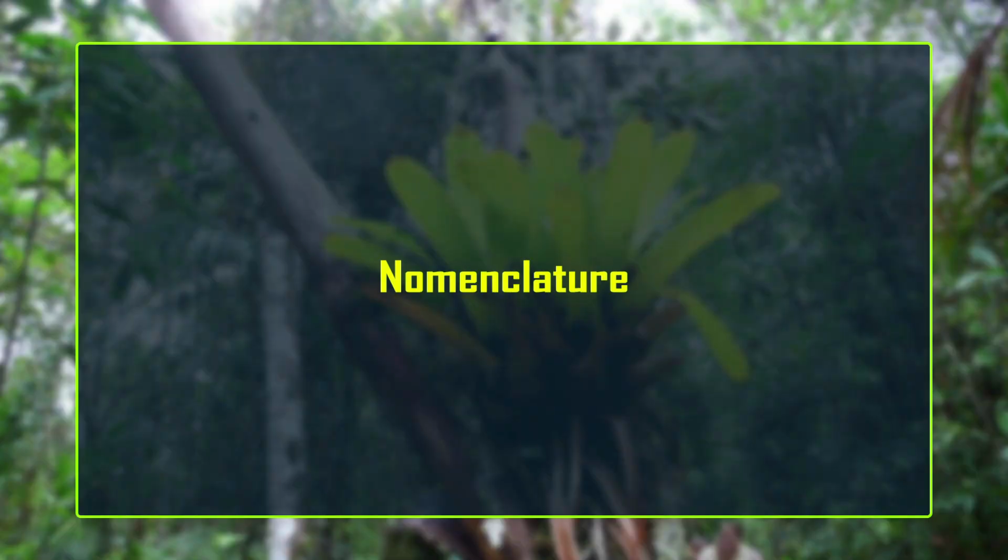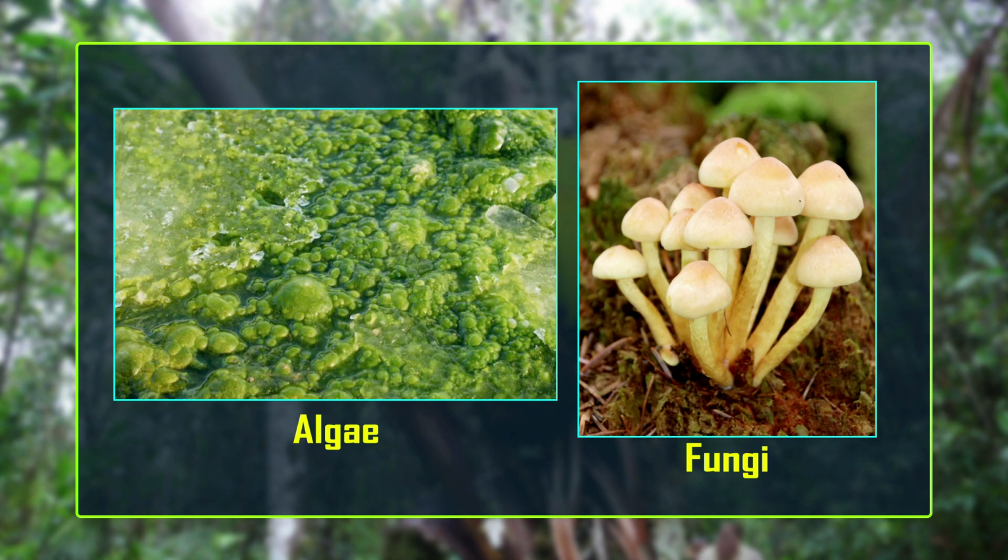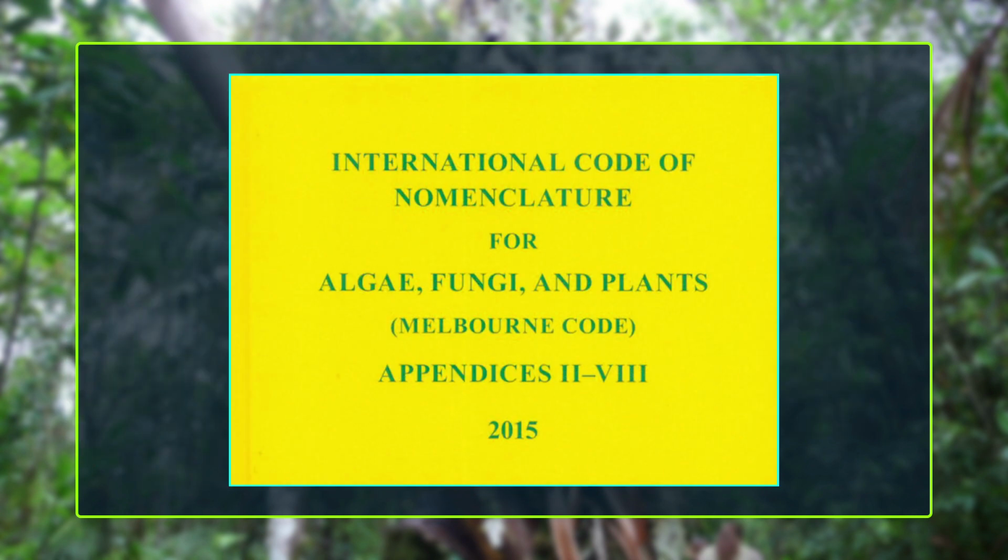The second main activity in plant systematics is nomenclature. Nomenclature basically deals with the determination of a correct name of a taxon. There are different sets of rules for different groups of organisms. Nomenclature of plants, including algae and fungi, is governed by the International Code of Nomenclature for Algae, Fungi and Plants, briefly abbreviated as ICN, through its various rules and recommendations.